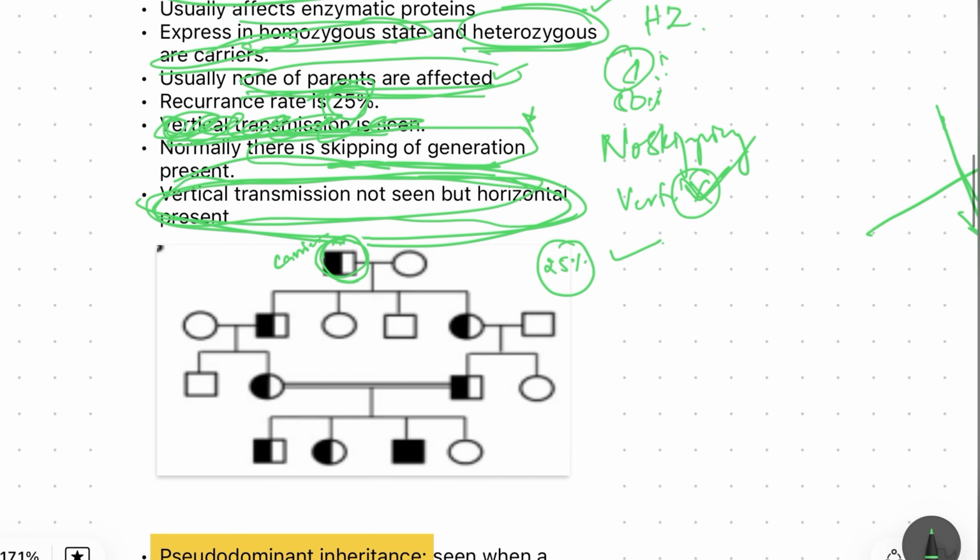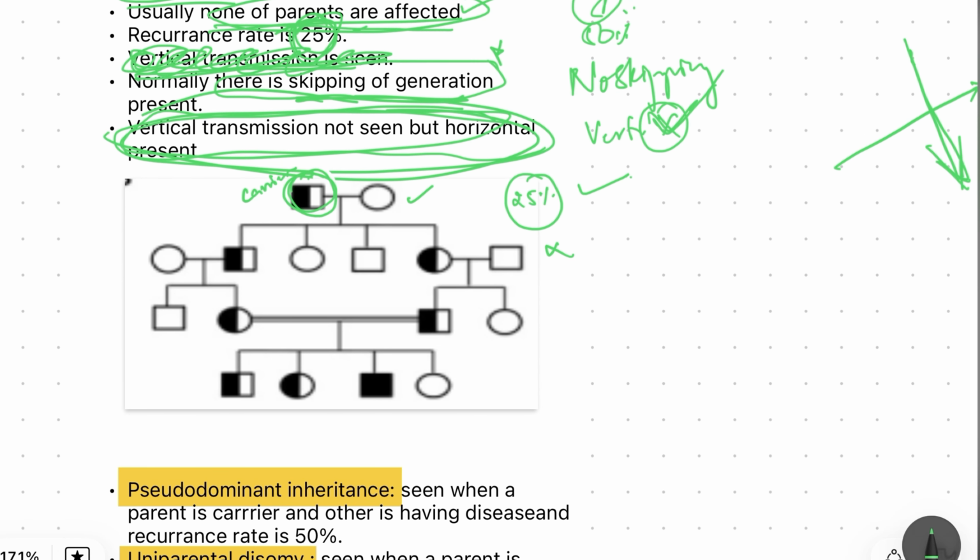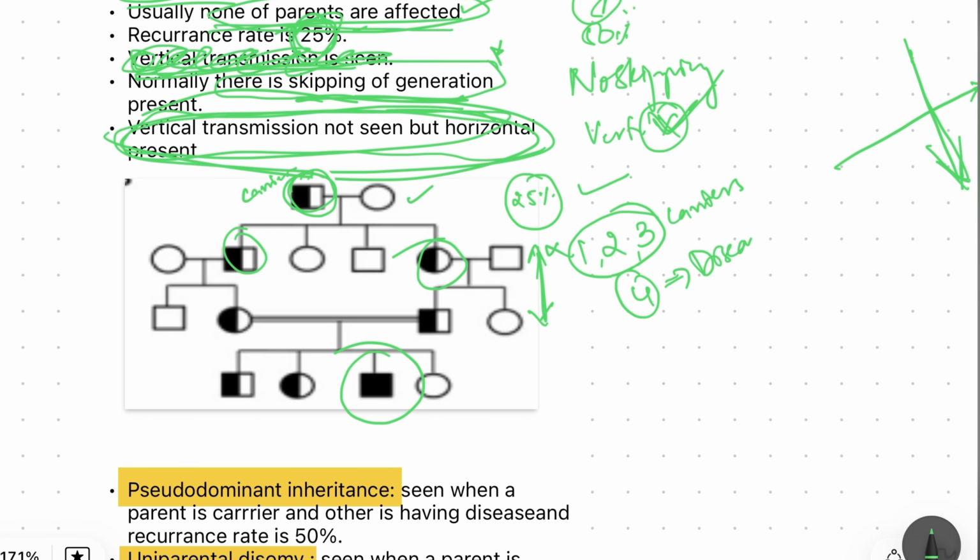See, as I said, heterozygous individuals will be carriers. So this is a heterozygous condition, so it is a carrier state. Then 25% will be affected if the parents are carriers. So he is a carrier, so there will be no affected second generation offspring, and none of the parents will be affected. So there are no affected parents there, that is passed, and the recurrence rate will be 25%, and there is skipping of generation. As you can see, there is no one affected, only carriers, but there is skipping between these two generations, and there is an affected person in the fourth generation.